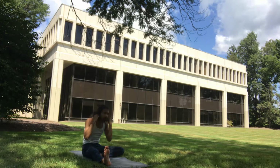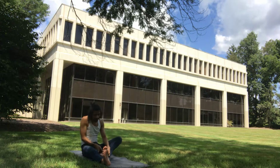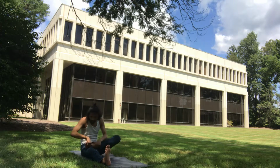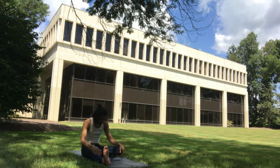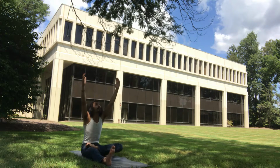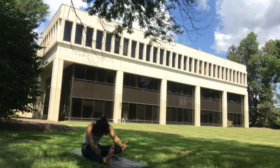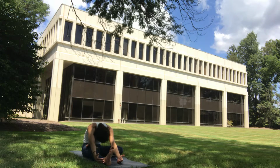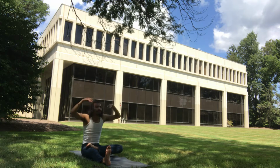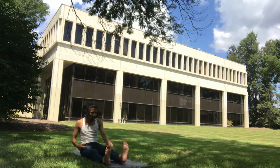Now if you want to challenge yourself a bit more, bring your left heel to the top of your right, resting on your right quadricep, right around the crotch area, or your groin area. Inhale your arms up, gaze up, and exhale, forward fold. Breathe here for a few breaths. Notice where the tension is and ease that. And inhale, arms up. Exhale, extend the legs out in front of you.